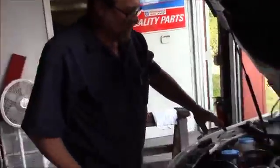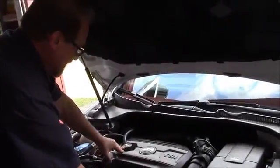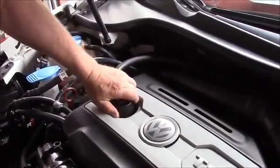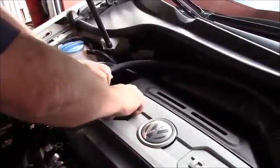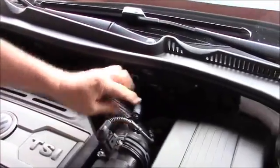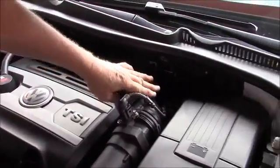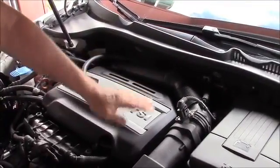This is the 2012 GTI we're finishing. We've got the RX clean side separator installed. It simply replaces the oil fill cap. To put oil in, it comes off, real simple. We're bringing it back and we add the 90-degree fitting right here, which is downstream of the mass airflow sensor, airflow going this route. All air is metered. So we've got a closed system.